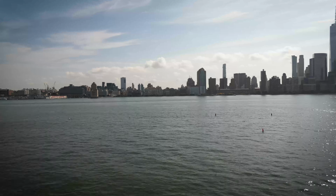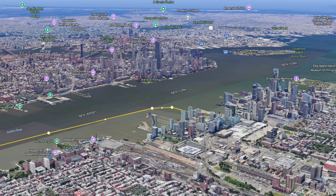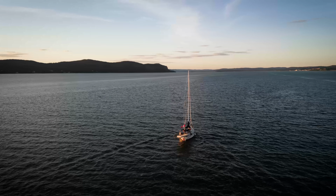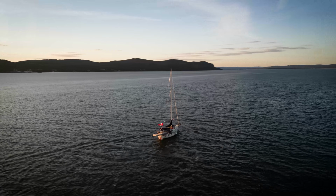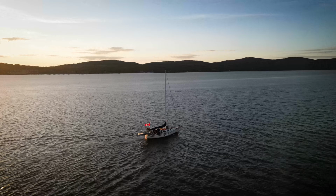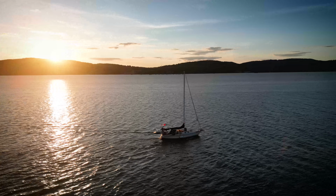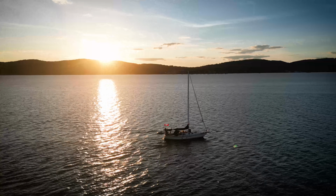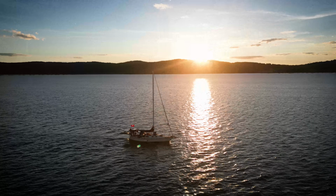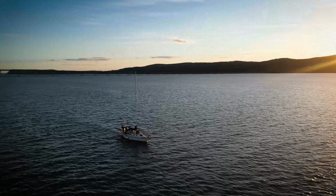Eventually it was time to leave, and I made my way up the Hudson River, which took me about 16 hours to get all the way up to this point here. And now it was crunch time. I really had to start thinking about taking the mast down and getting everything sorted out in order to get into that canal and safely make it into Lake Ontario before the canal closed. Now, I talked to the guys at the canal company, and they said to me, yeah, you should be okay. And at first they were like, if you're in the canal, you're gonna have to have yourself lifted out if it closes. But that isn't true, and you'll find that in future videos.